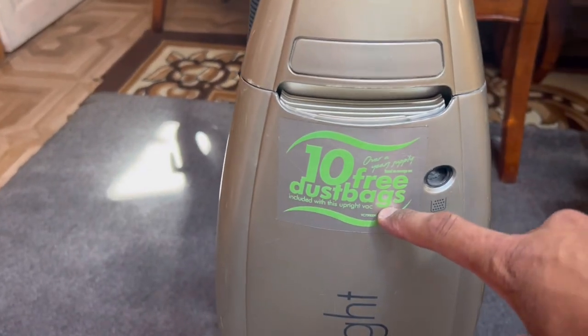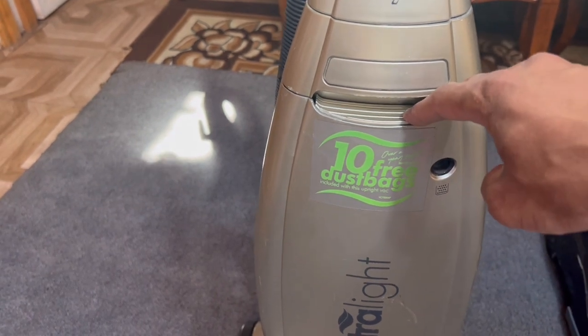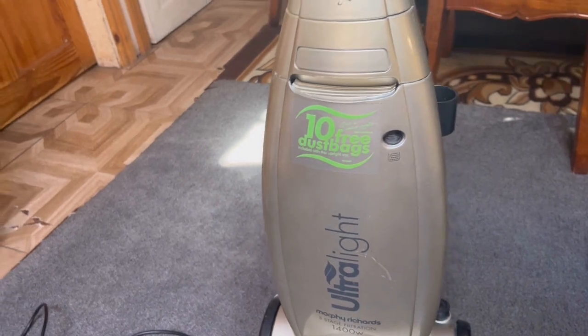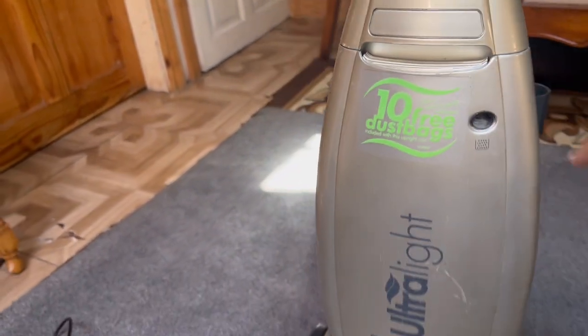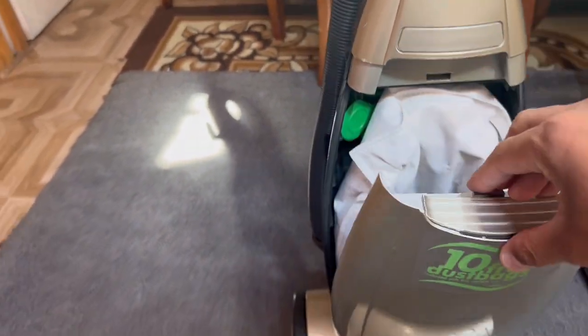You got 10 free dust bags when you get this machine. These days, right, you're lucky to get even one spare bag. Do you know what I mean? So good old 2000s Hoovers. There's a bag full indicator there as well, which goes orange to show you that the bag is full. And inside the bag housing is pushed down this clip right here, like a Hoover Pure Power.